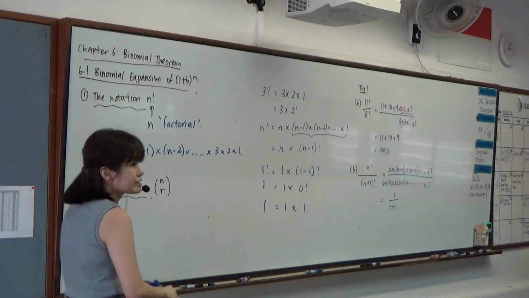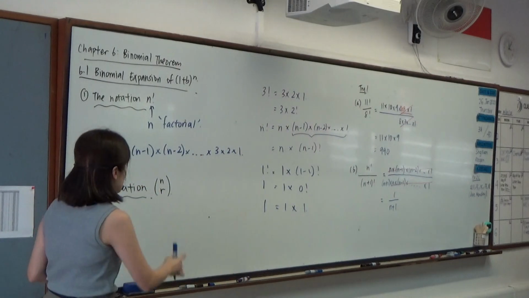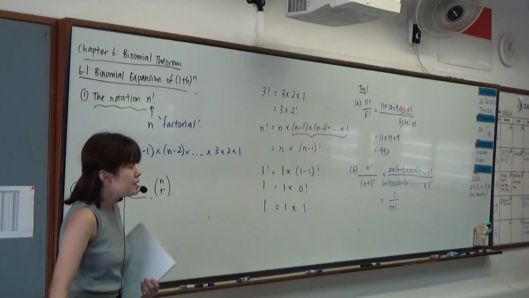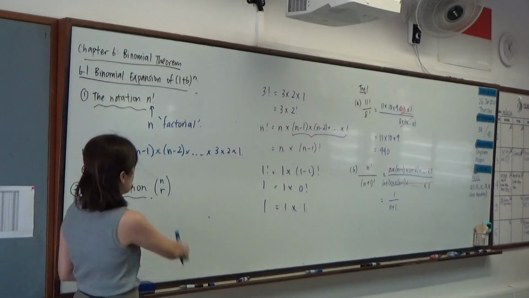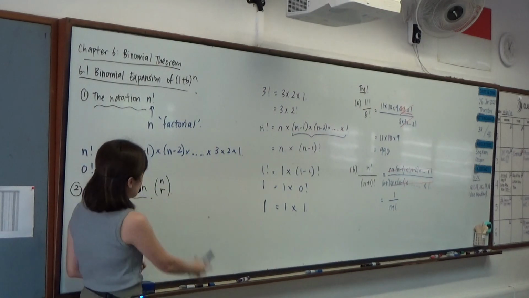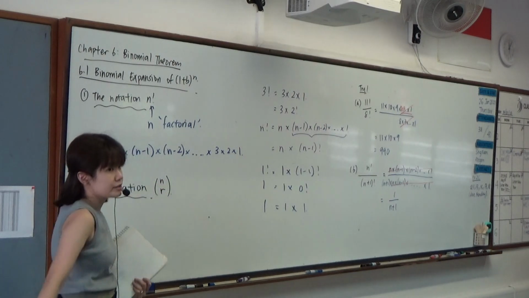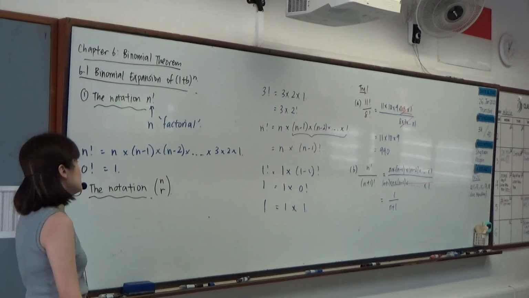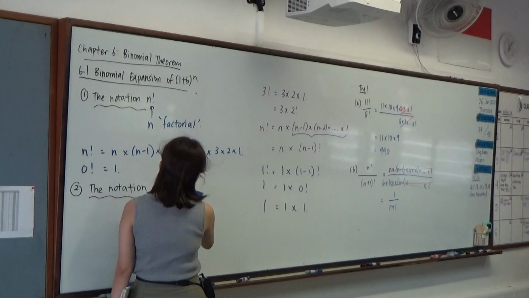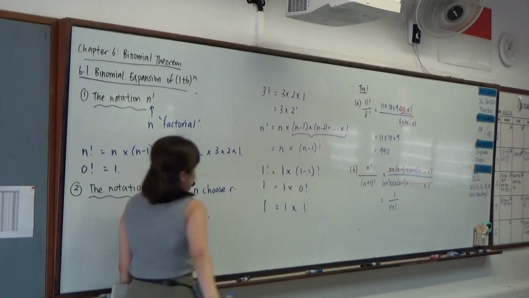Into the next notation that you need to be familiar with in binomial theorem, which is this notation over here. Take note that inside it is not a fraction, so be careful, don't draw a fraction line. It's just a pair of brackets, with n on top, r at the bottom. n and r will represent certain numbers which we will use later on. We read this as n choose r.